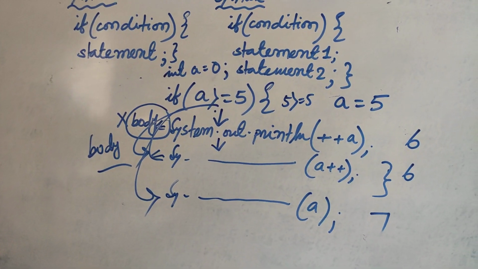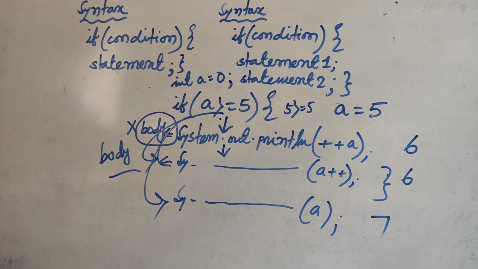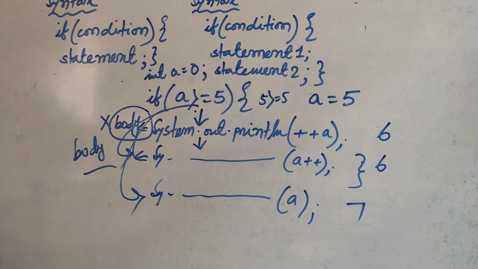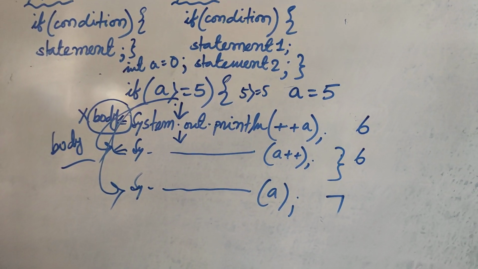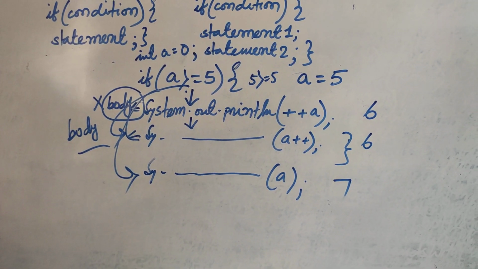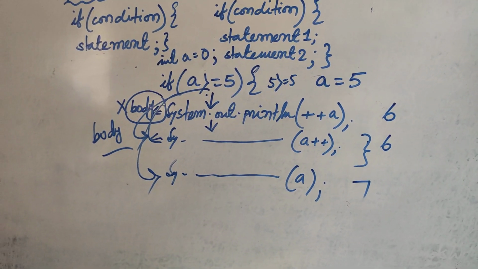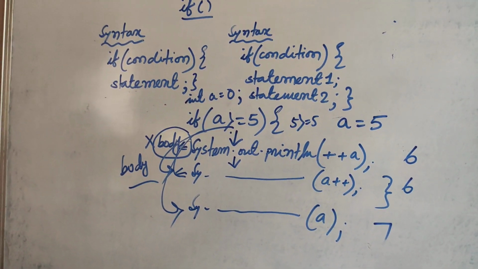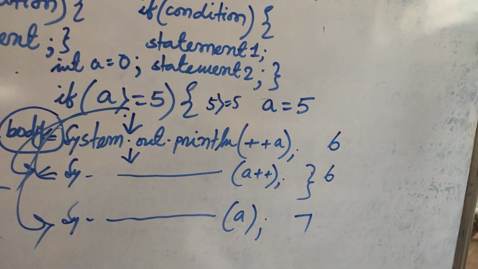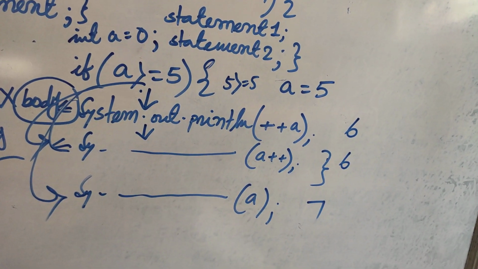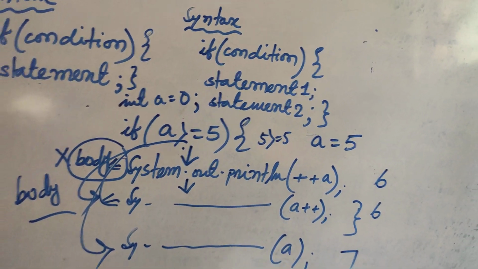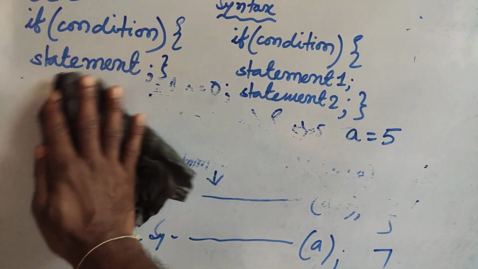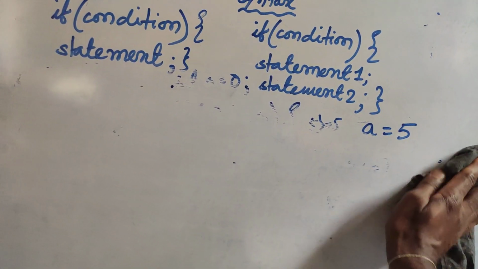When you write programs, every time on the basis of if conditions you can give a block. But remember, when you write two statements as a body, you have to give a block. Otherwise, the first one will be the body part, and the second one will be a general statement. So the if statement is completed.